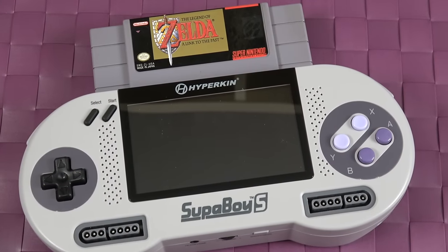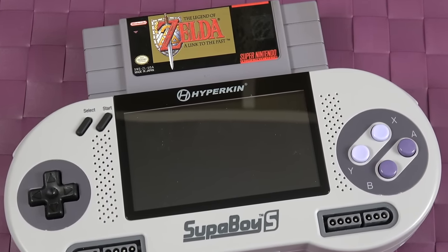So do I recommend you go out and buy the Superboy S? It does depend on if you are a fan of the original. It is a portable Super Nintendo that allows you to play physical cartridges — how cool is that? But there are a couple of things that baffle me. One is the aspect ratio of the screen — not a deal killer, but it would be nice if it gave you the option. The other is that I don't know why this doesn't have HDMI out. I have an old school CRT television so I can use it, but I also have two newer HD televisions that it won't work with. That's a bit of a bummer, but again, not a deal killer.